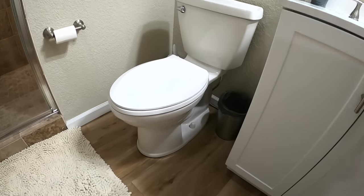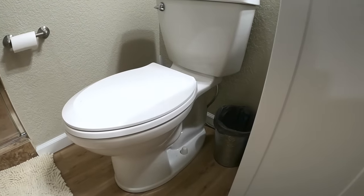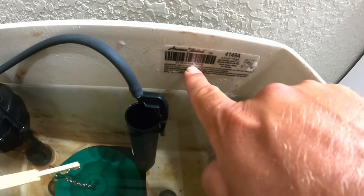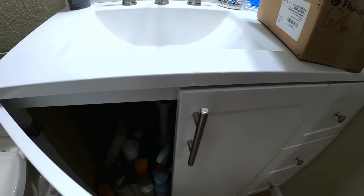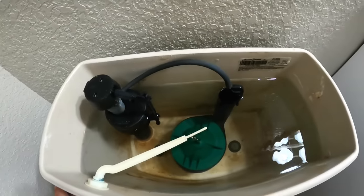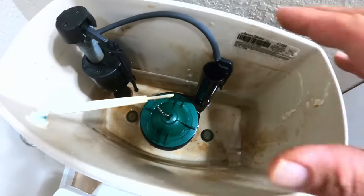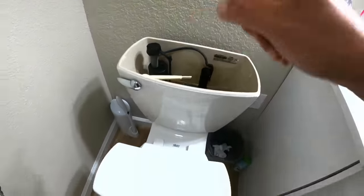If you're not familiar with your toilet, this is what an elongated American Standard Champion 4 looks like. You can also find out by removing the top lid — when you take the lid off, you have all your different model numbers right here on the inside. Usually on the backside of the toilet there's going to be a cutoff valve. The first thing you're going to want to do is turn your cutoff valve to the off position, then flush your toilet. That'll get the majority of the water out, but it's going to stop at the top of your flush valve. By the way, the top tank is sanitary — this water fills up in here and drops down into the toilet; nothing can come back.